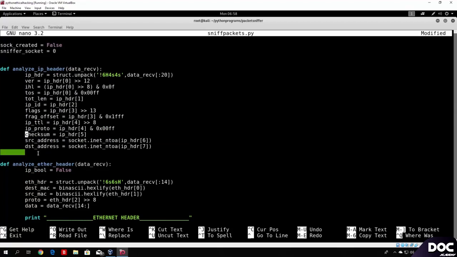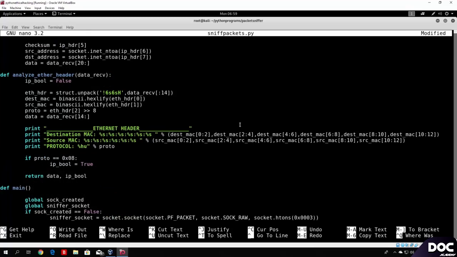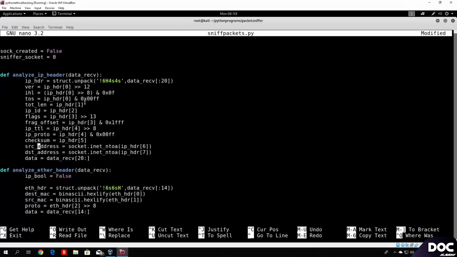Now once we parse all the fields we need from the IP header, we can extract the IP header from the data in order to continue analyzing the packet further on. So in order to do that, we will just perform the same thing we did for the Ethernet header. So from the receive, we want to strip from the 20th byte further on, and that we will store in the data. We don't need to specify 34, since the first 14 have already been stripped from the data in the previous function. So everything should be good to go.